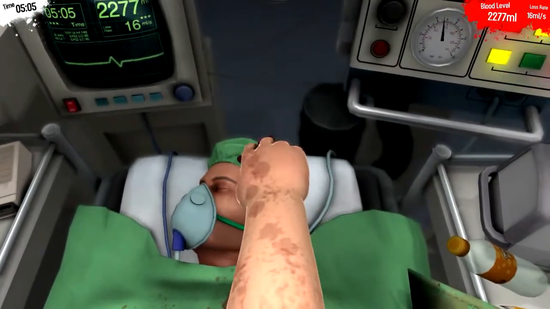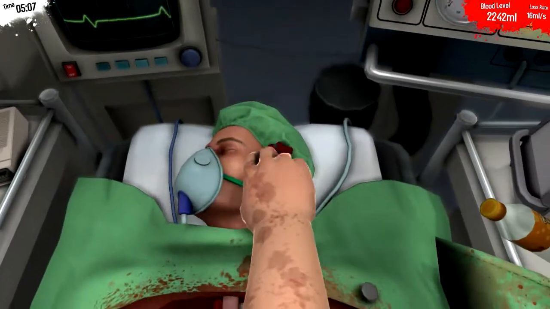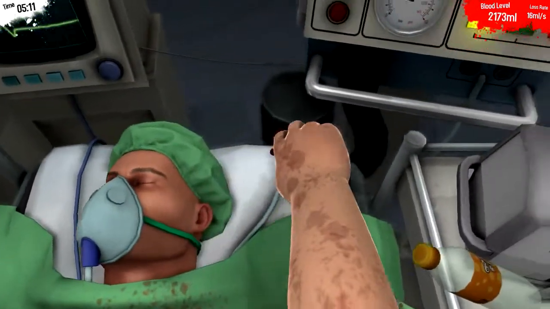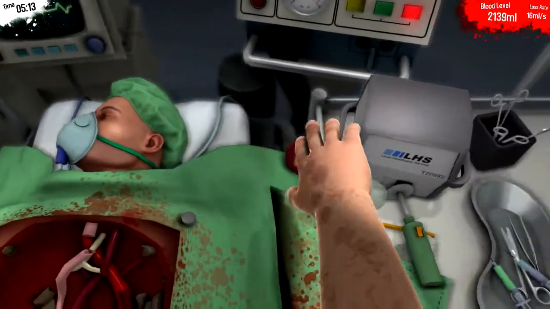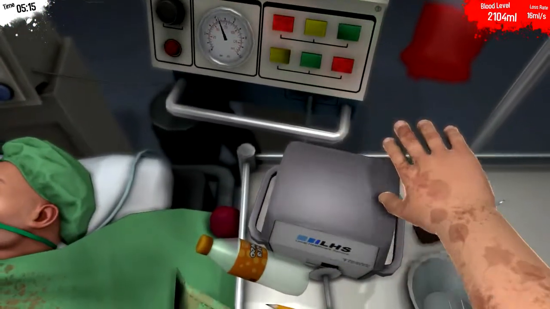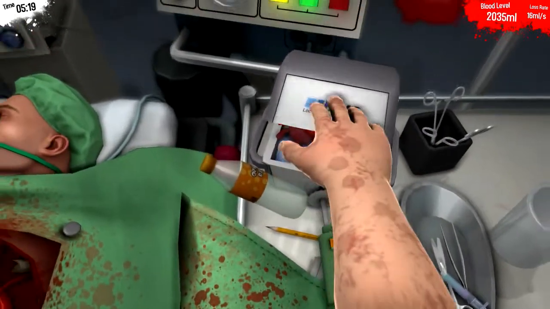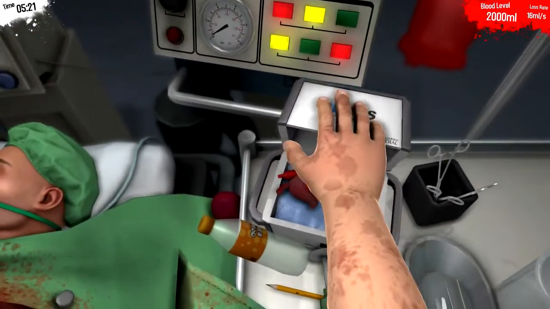He has some sweat on his face. I'm gonna just wipe that off. You're gonna be okay, dude. You're gonna be fine. Actually, all joking aside, this is actually going pretty well. So we will. Okay, I believe this is the box where the heart is. Aha! There it is.